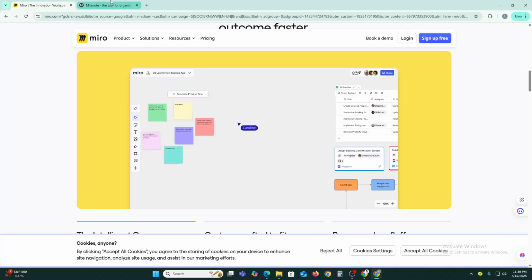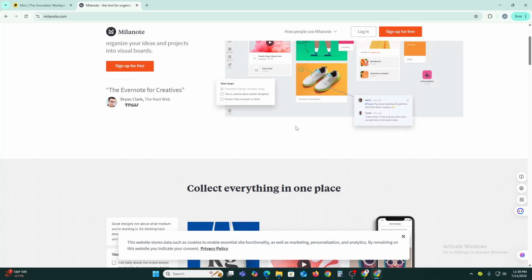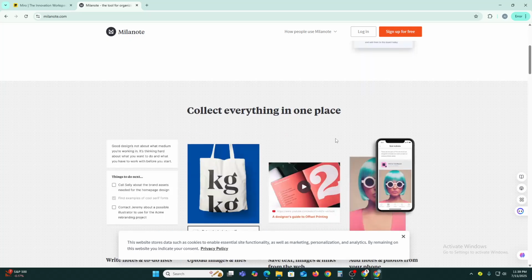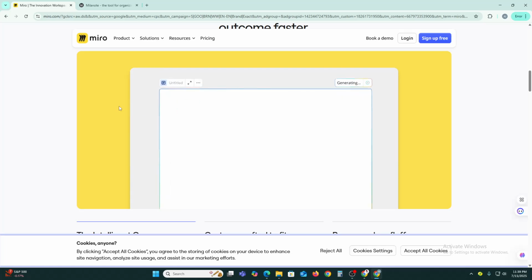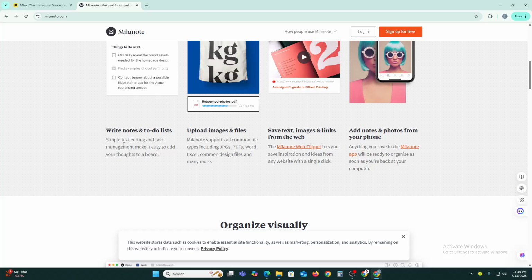On the other hand, Milanote, here you can see this, is more of a visual notebook, great for creatives, designers, writers, and slow thinkers who want to organize ideas visually. In short, Miro equals better for collaboration and structure, and on the other hand you can see Milanote equals better for visual thinking and creativity.